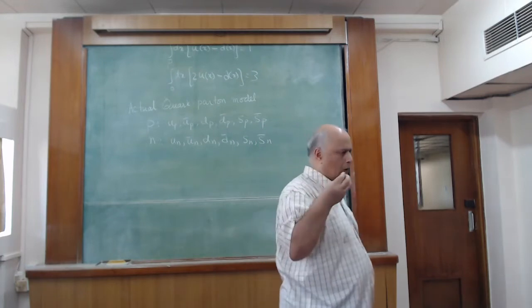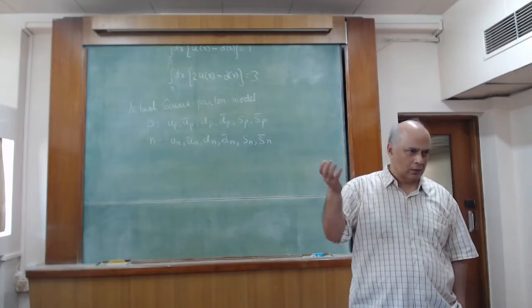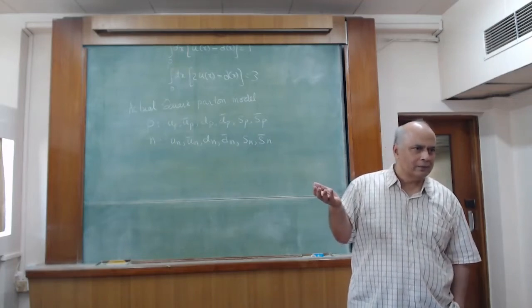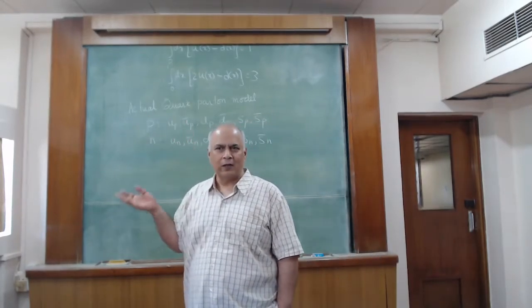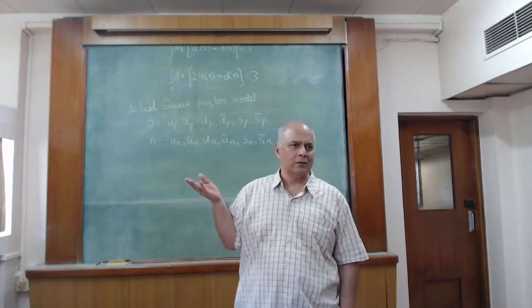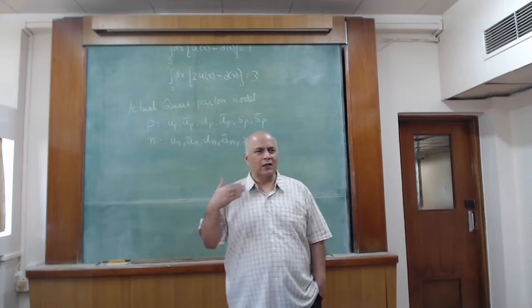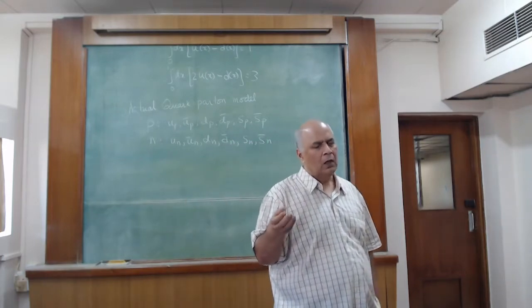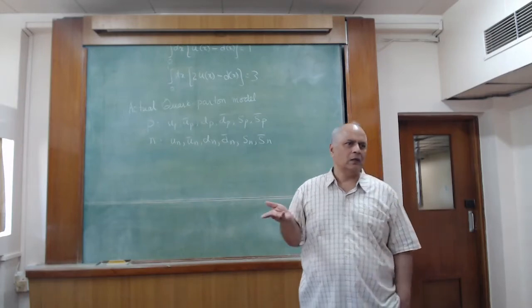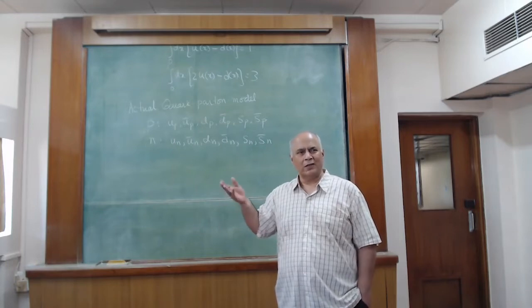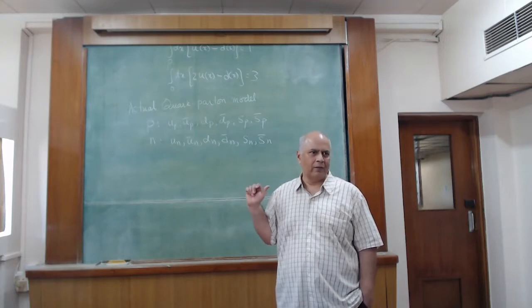So if you are talking about up quark and down quark, whose masses are supposed to be MeV, you have exponential minus MeV by 200, which is essentially exponential 0, that's of order 1. Whereas in the case of strange quark, it is e power minus 1, which is 1 over e, so that's like 10%, 20% kind of number.